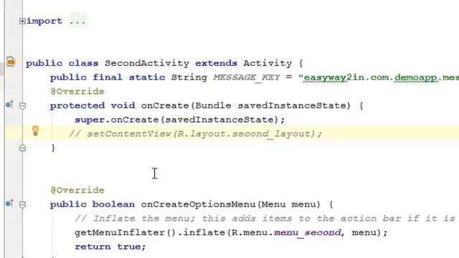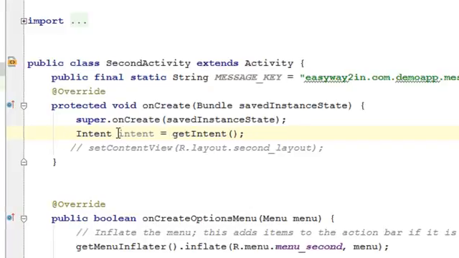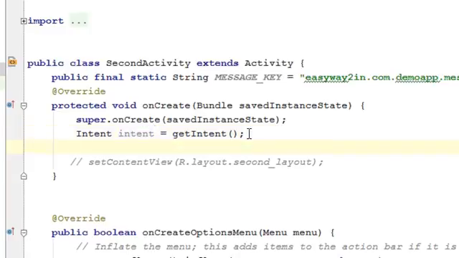So now here we are not going to use the layout file. We are going to create a text view, and we make that particular text view as the content, the layout of this activity. Okay, so first here I am going to create an intent object. Intent, I name the object as intent, and call this method getIntent. Okay, so now we have the intent object in this variable intent.